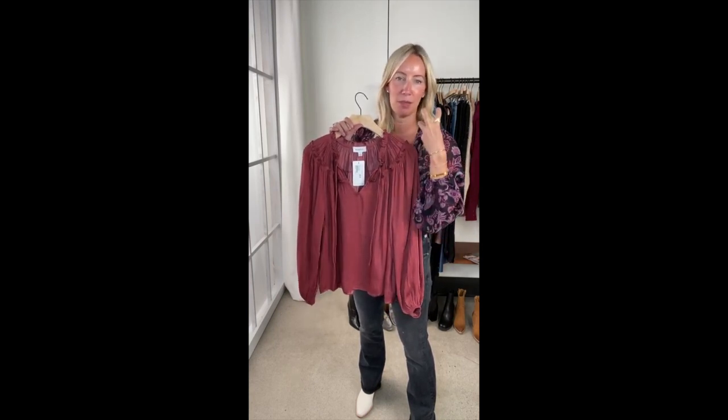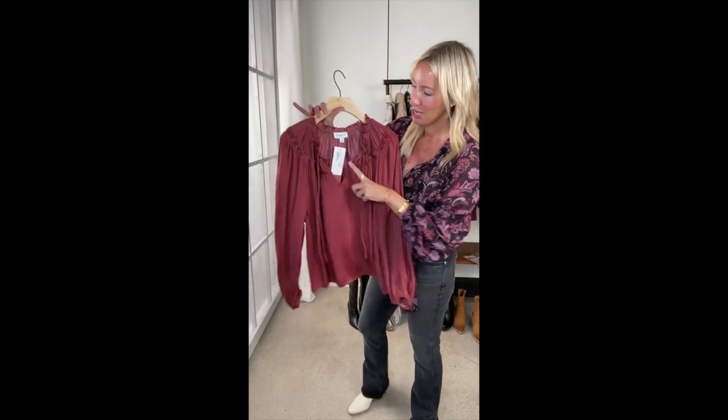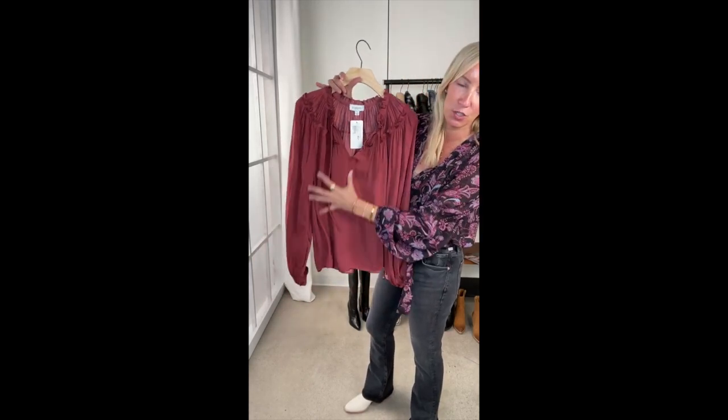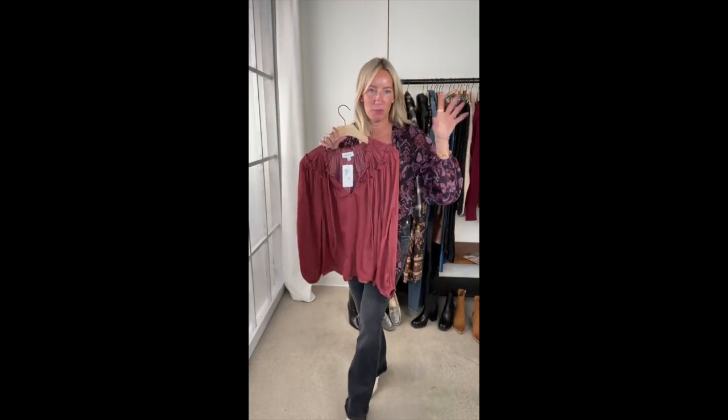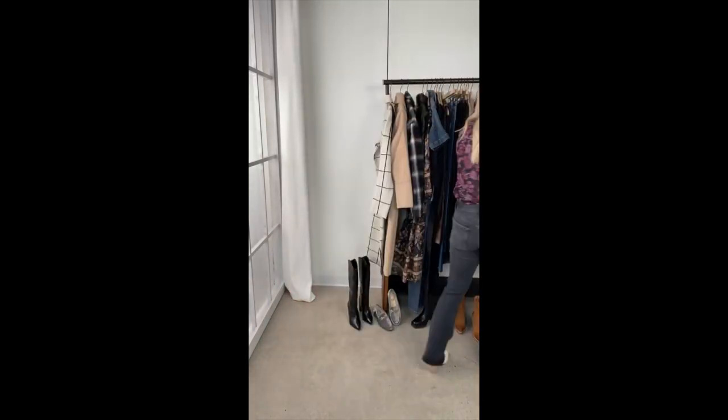I am just stumbling on all the words today. So really pretty pinky red in this one, so it warms it up. Again, back to black, no brainer, back to blue, gorgeous, back to a vegan, dressed up, and maybe one of my favorite looks of fall season. So beautiful, right? Okay.